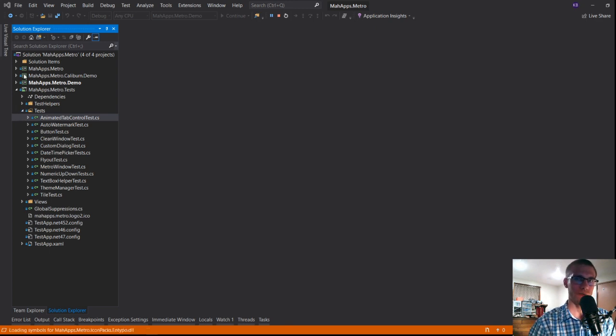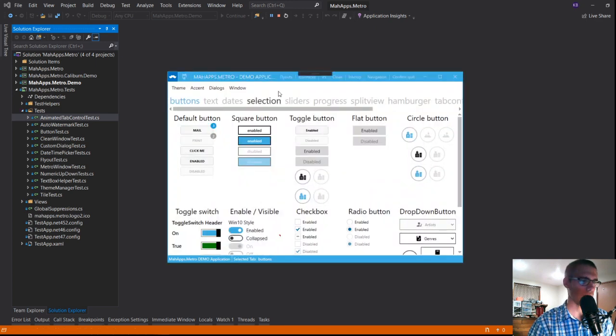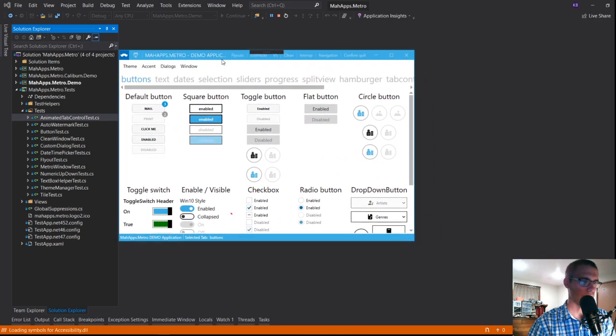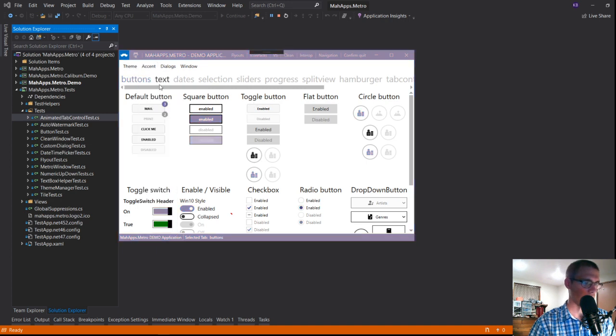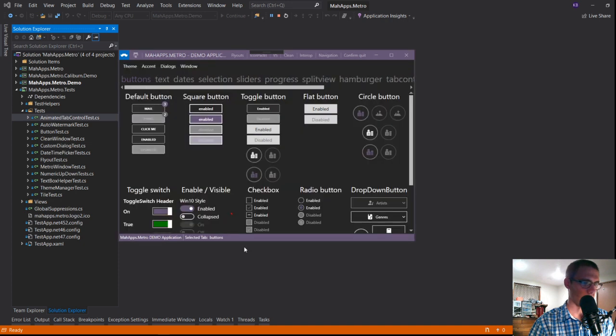I don't know if something like that would necessarily work as well in this library, since we're somewhat coupled to the way Material Design names things. But I'm not opposed to that. So if people have strong opinions, I'd love to see an issue open and discuss it. So theme, light, dark, accent colors. The demo app works just fine.